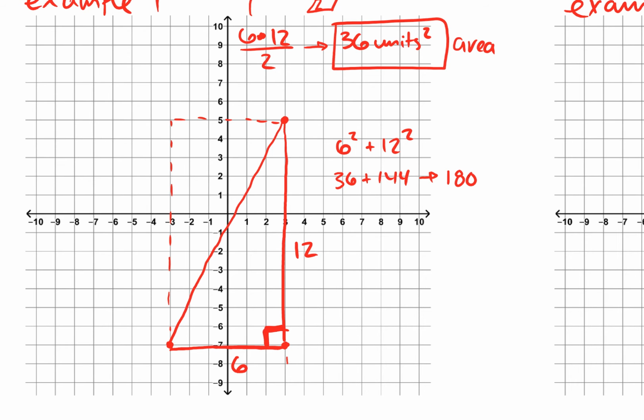So of course, the other side, I could label it C. It's kind of arbitrary what I call it. I'm going to call it C. So the length of this, the hypotenuse squared, right? The hypotenuse squared is equal to 180. So I can write that over here. This hypotenuse squared is 180.